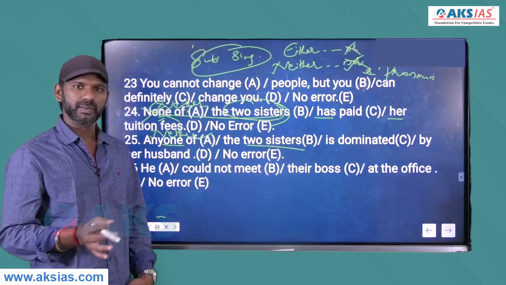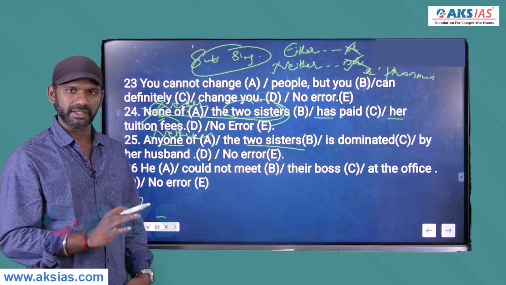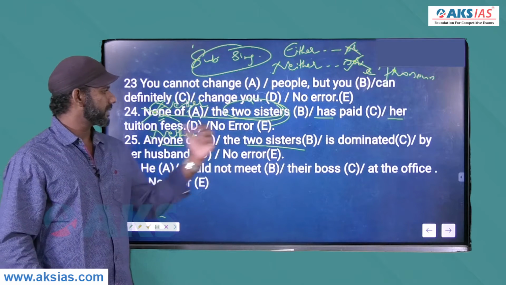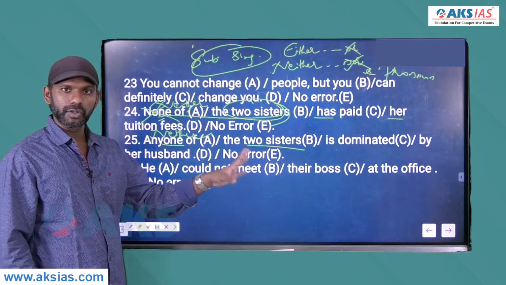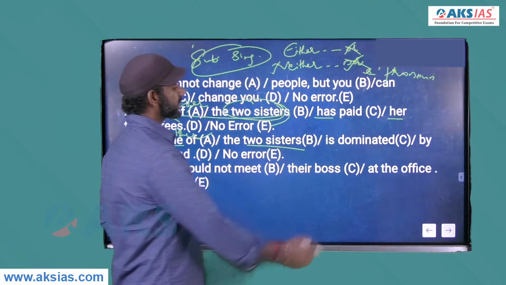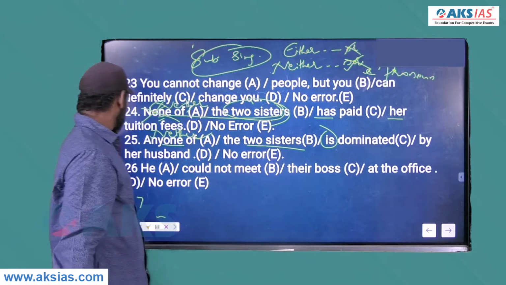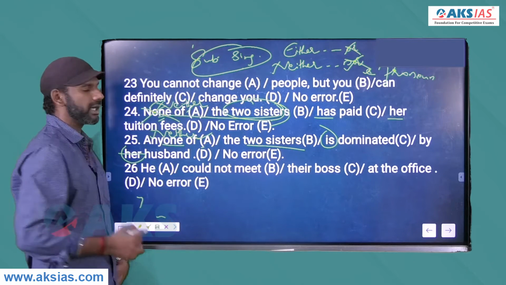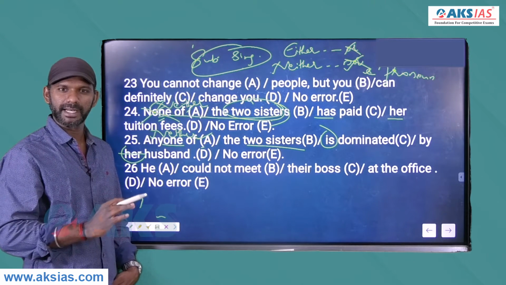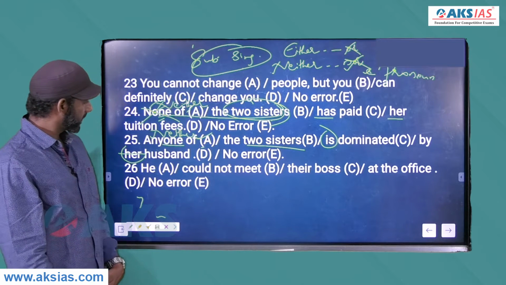Right? The only thing is that one sentence is negatively charged, the other sentence is positively charged. Neither of the two sisters: neither is there, nor is not there. Subject is singular. The verb and the pronoun must also be singular. The verb in this sentence is singular. The pronoun in this sentence is her, singular. That is completely fine. The error is in part A. Getting it? The next one.